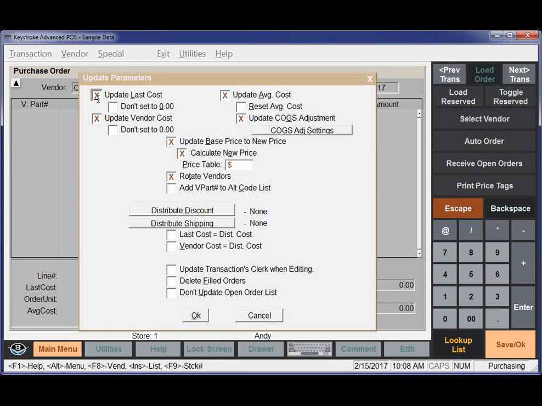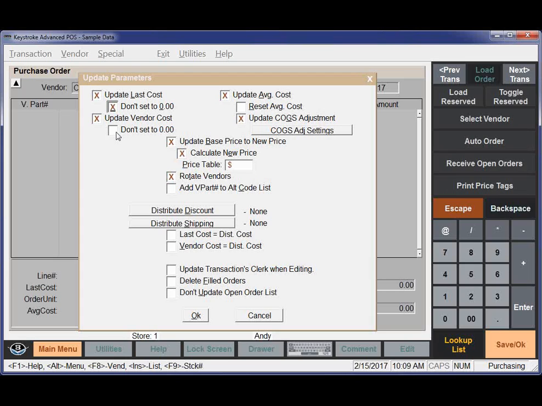So this is where you choose to update your last cost. You can choose also not to set it to 0. And some ways that might happen or why Keystroke might try to send it to 0. Say, for example, you've been a really great customer of a particular vendor, and they have a promotion that if you buy so much of a certain product, you get some free.